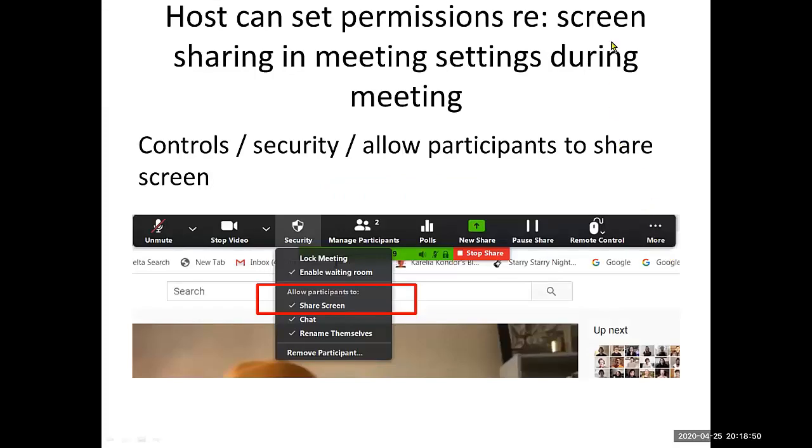So, as a host, you're able to allow people to share their screens. What you can see in front of you is a control panel, which as a participant you don't see, but as a host we do see. You can see I can click on security, and at that point I can allow people to share screens. In fact, it's an extremely important part of Zoom that you can ensure that people are not allowed to share their screen to begin with, so that you don't get people sharing inappropriate images until you know that everybody in the room is the people you want to have in the room.